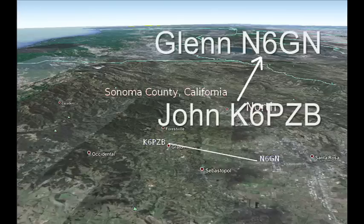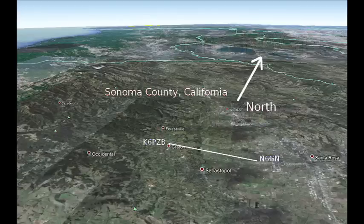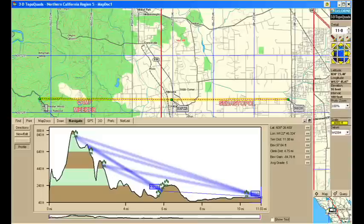We live in the wine country of Northern California, about 80 miles north-northwest of San Francisco, and our homes and amateur stations are on an almost exactly east-west path, about 5 miles apart. And although it may not look like it from this photo, on almost every amateur band, we have a problem when it comes to radio communications.